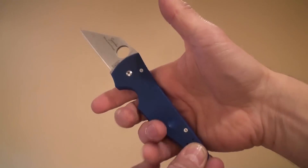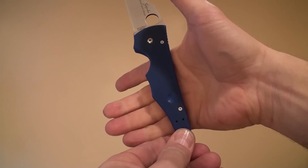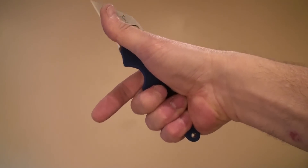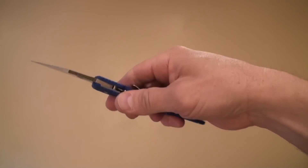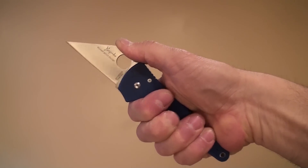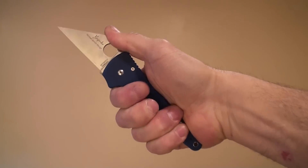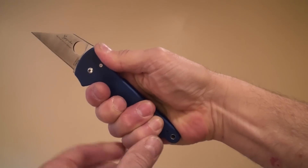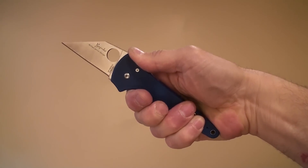The handle shape was designed so that it gave you a tapered fit that complemented the length of your fingers — your pinky is shorter, ring finger is a little bit longer. As you grip this, it's a natural grip that fills the hand, and you have this deep index finger choil that provides a really functional forward guard without anything sticking out. It also has jimping on the back of the blade, allowing you to extend the thumb forward. For folks who like the saber grip, there's also a little jimping for that. The reason we prefer the Filipino grip is I can extend this forward and my hand closes completely, whereas with the saber grip I actually take my hand off the handle and reduce the surface contact.